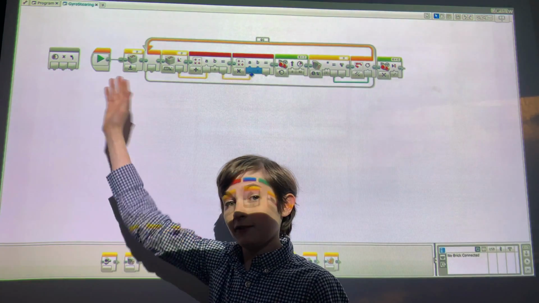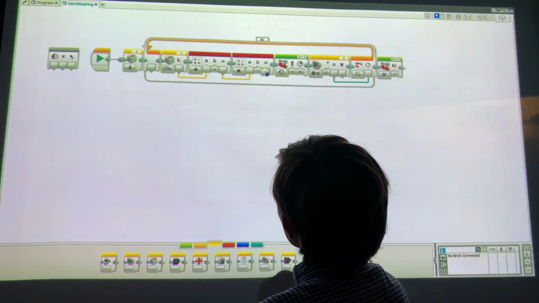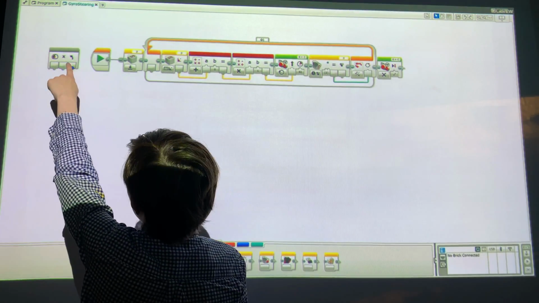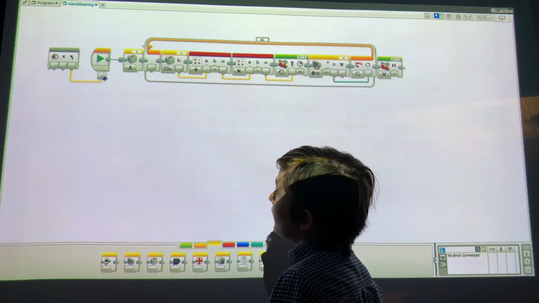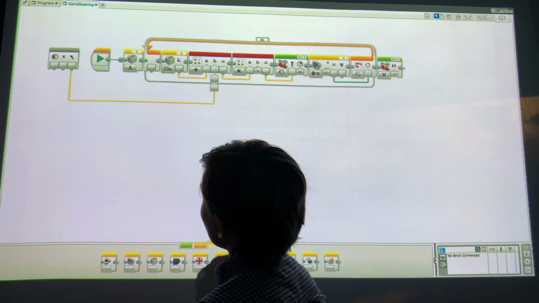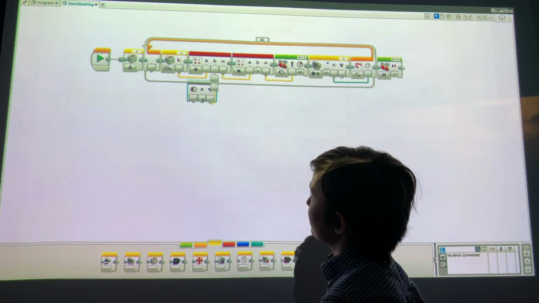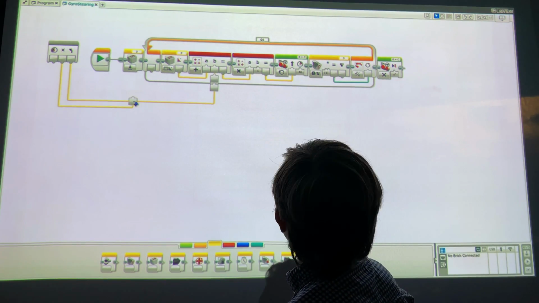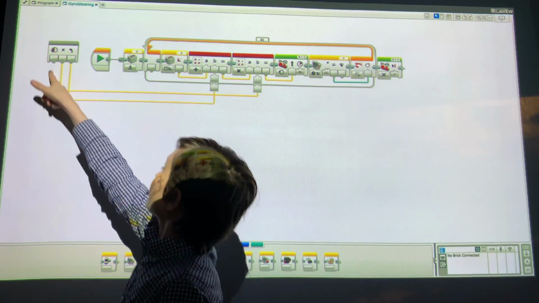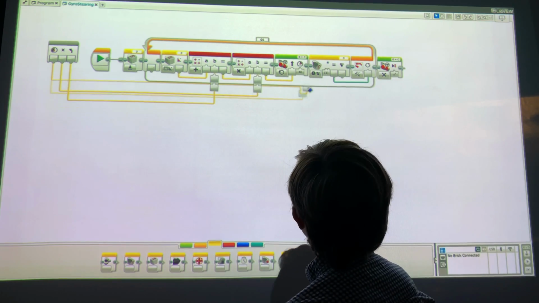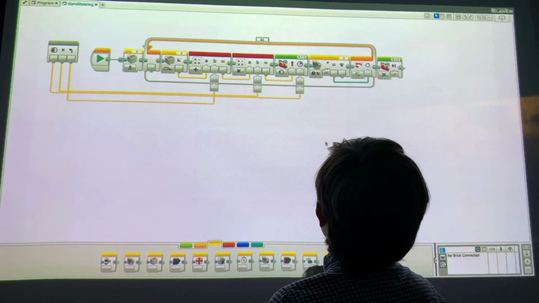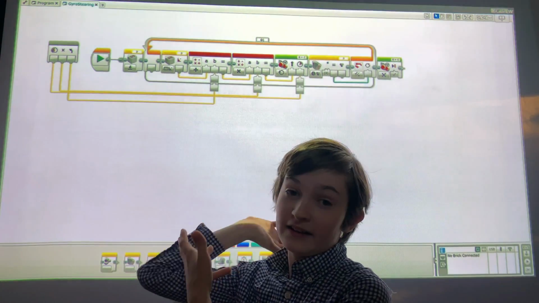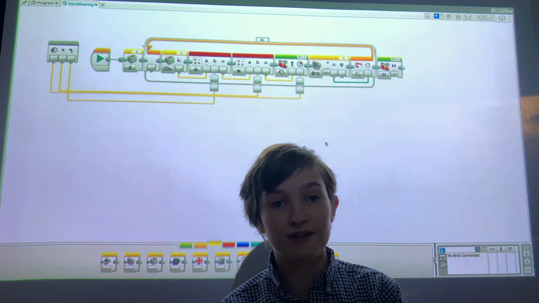And it's time to add these parameters in. Now, what we can do is just use them as any old data wires. So if we drag our turning one into right here, and then next we drag our gain into right here, which is our little gain slot. And then finally, just drag our steering, or speed, into our power. And we could have added something for the color, but I wanted to make the program show just the very basics. And you can add any end condition you want and then add your own parameters into the My Block.